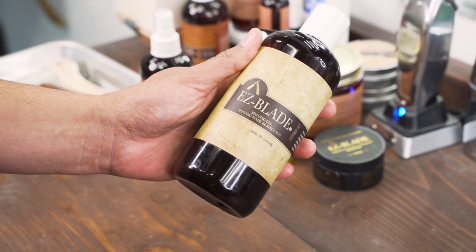Now I'm going to grab the Easy Blade Shave Gel — it's a clear, non-foam shave gel and it's translucent, so you can see what you're doing. I'm going to grab just a fingertip amount — not too much. I'm going to rub it in the areas in need of a shave. This is going to lube up the area so the straight razor will glide. You guys are going to see a lot more detail now — this goatee is really going to start to pop once I apply the straight razor.